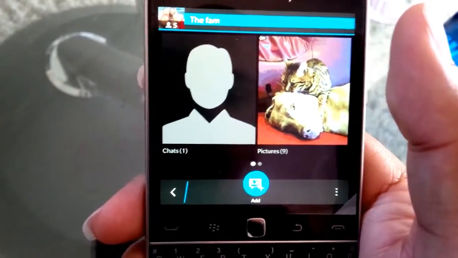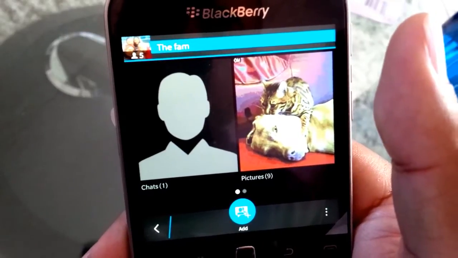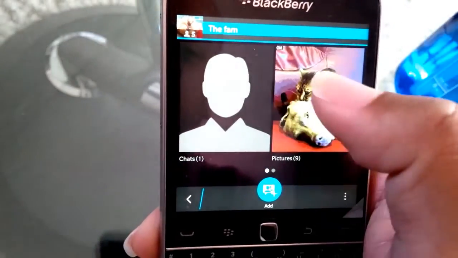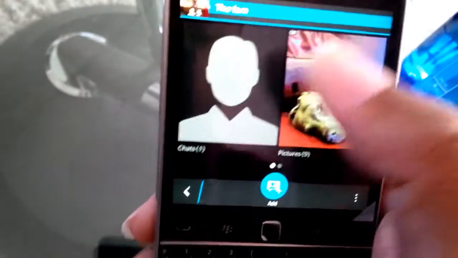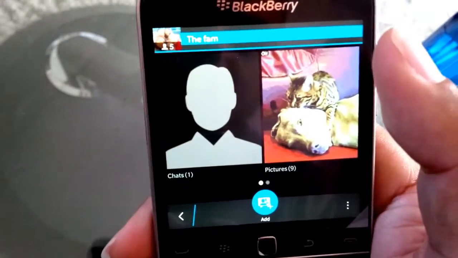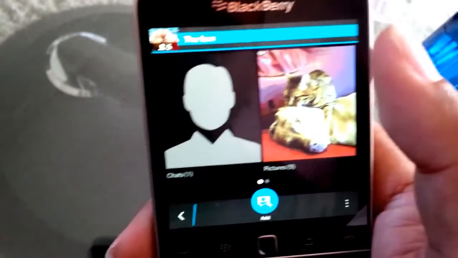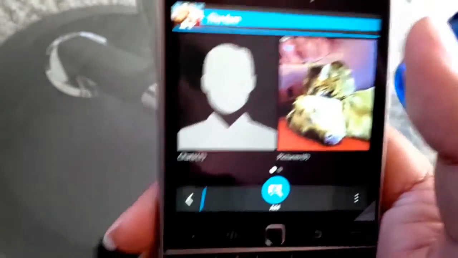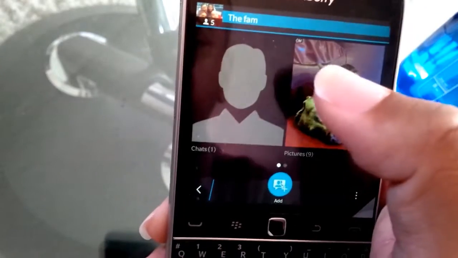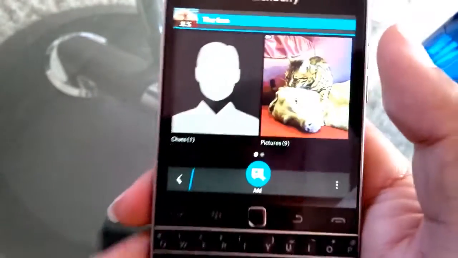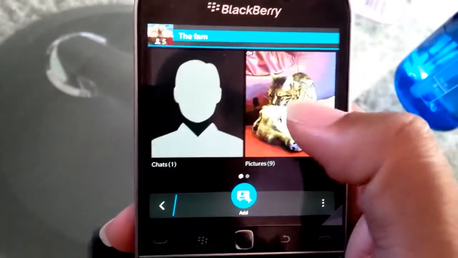Like if you're a head coach, or you're just someone that always has to send a lot of messages out to a group of people, it's more convenient to put everybody in the group, and you send a message, and everybody in the group will get the message. So like I said, if you're a head coach and you need to change the game time, or the practice time or the practice location, you just type it in the chat. Everybody in this group will get that. So it's very convenient.